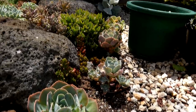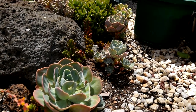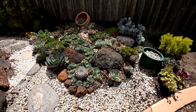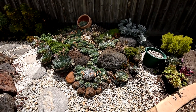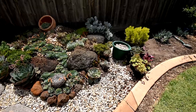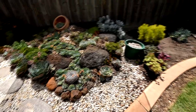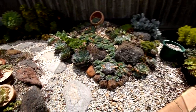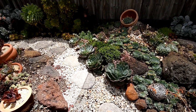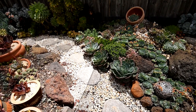Some of them have grown some pups, so hopefully I would be able to harvest them and plant them, spread them around in this area. I was hoping to be able to line both sides with the pale versions, but at the time when I did this, I only had a few of the pale ones, or at least I only identified a few of them. So once the pups here grow out, I'd be able to move them and replace them in this spot on the left side. And these giant ones can go, I don't know, maybe other parts of the garden.